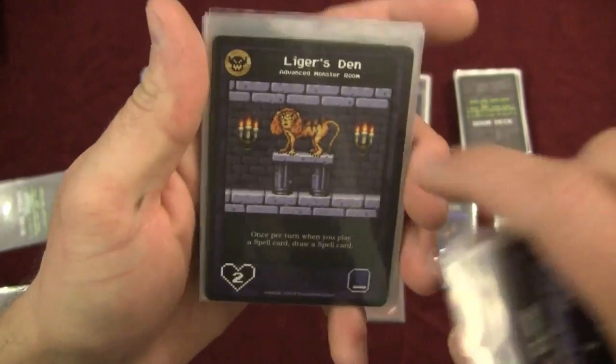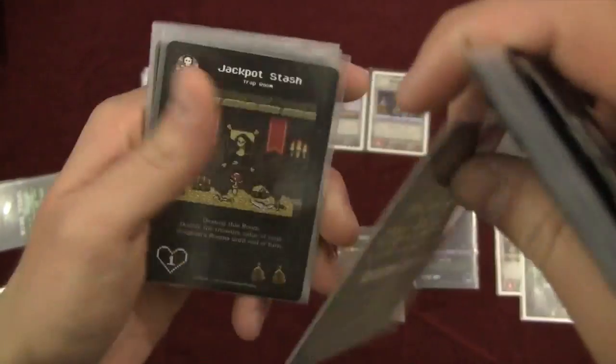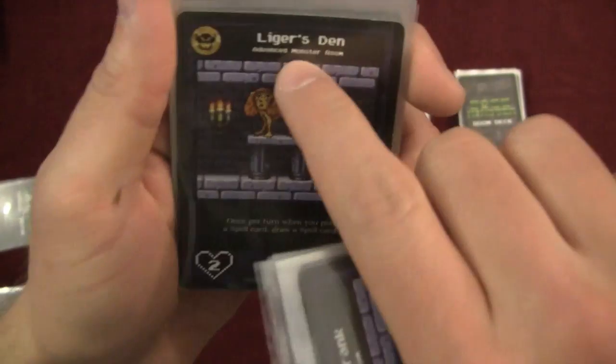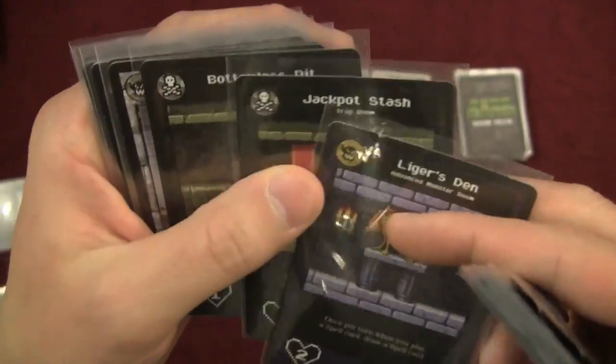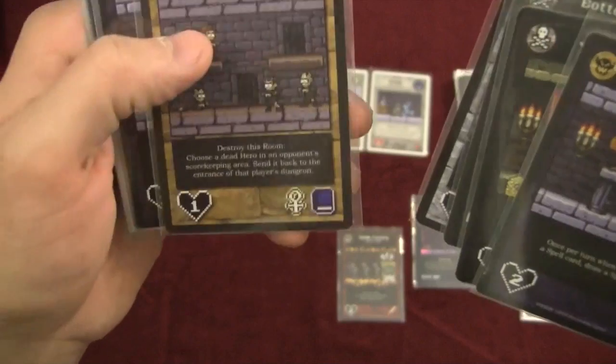Then you've got, like I said, the advanced rooms. You're going to place these face down on another room that you already have in your dungeon, but you have to meet 2 requirements. 1, it has to be the same type. So this is a monster room, so it has to be placed on top of another monster. It couldn't be placed on this trap. It can be placed on a monster room like this.